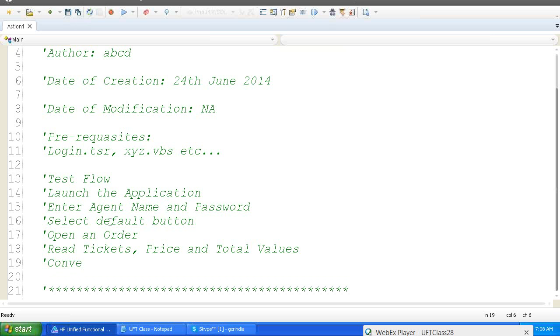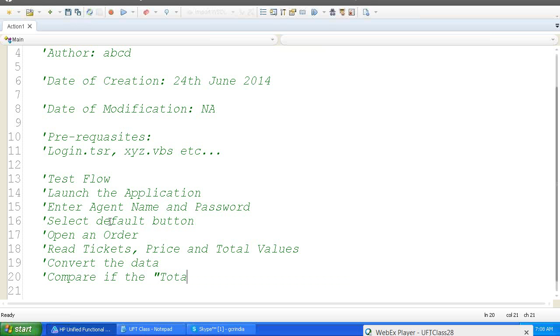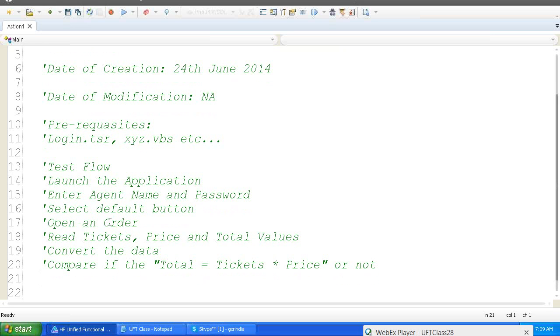Next, convert the data. Next, compare if the total equals tickets into price or not. Next, last statement, close the application.